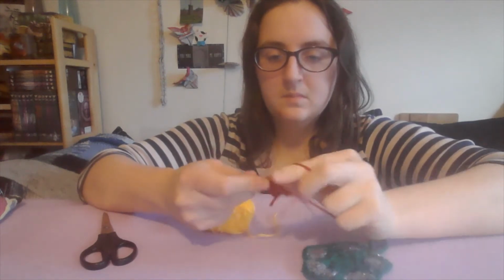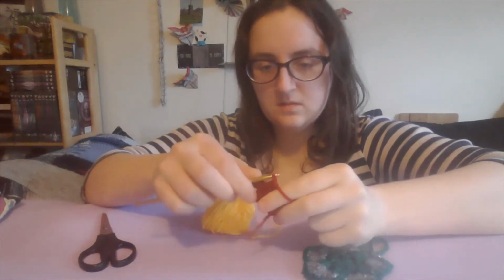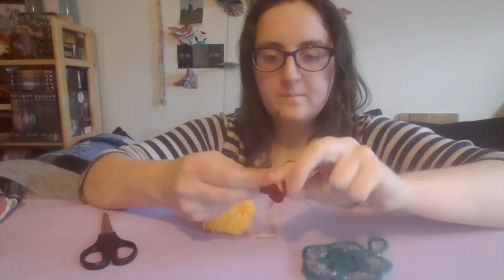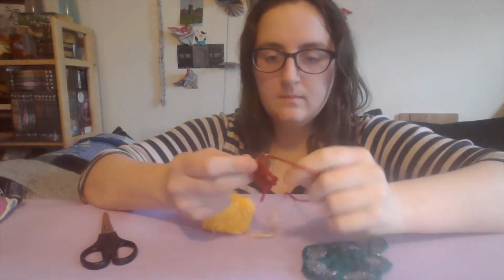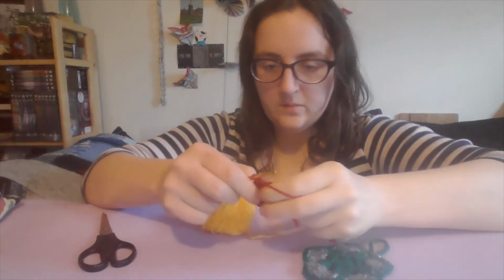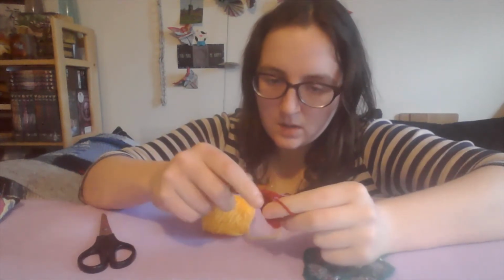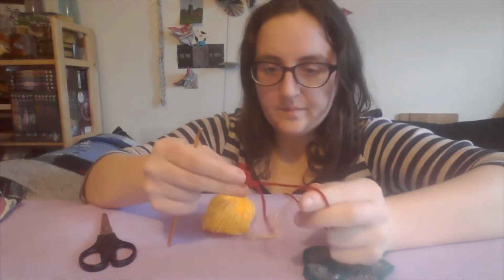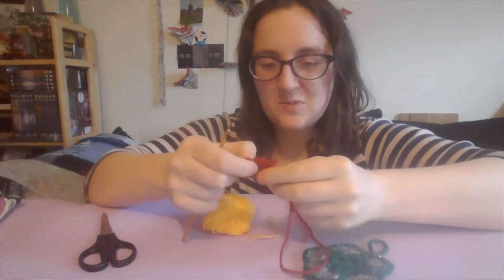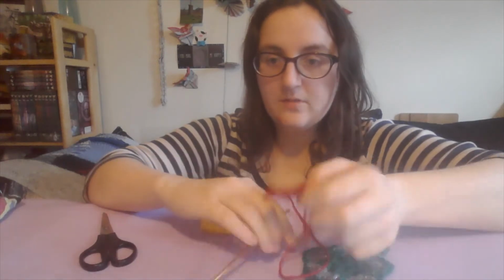So, end of the stitch. So there we are, I've done 2 of my clusters. No, I haven't. One more of these. One more double. Right. So, we have... Oh. No, I had done it. It had just slipped a bit. Undo that. Nice and easy when you make a mistake, because with crochet, you've only got one stitch to worry about. So we've got 3, a gap, 3, and I need to do that 3 more times.